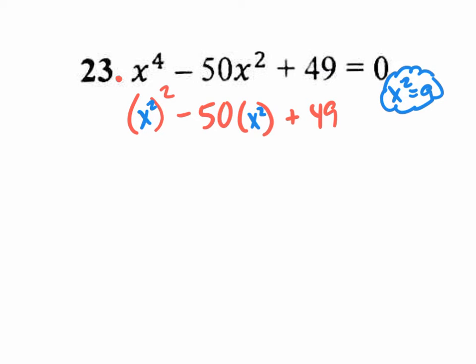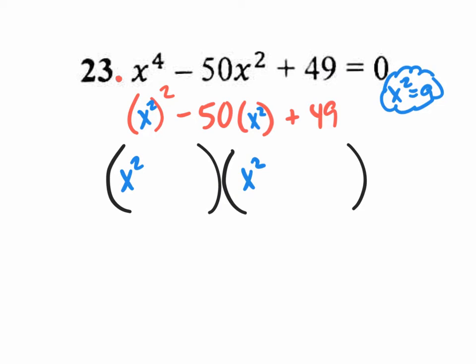You don't need to do the substitution. You could just leave it like that. Imagine if you had something squared minus 50 times that same something plus 49, and those were giant x's. Wouldn't you just do parentheses, and you would normally put x, but instead of x's, we have x squares. So you could just put the x square right there and the x square right there. Then you just think, what times what is positive 49, that if you combine together is negative 50?